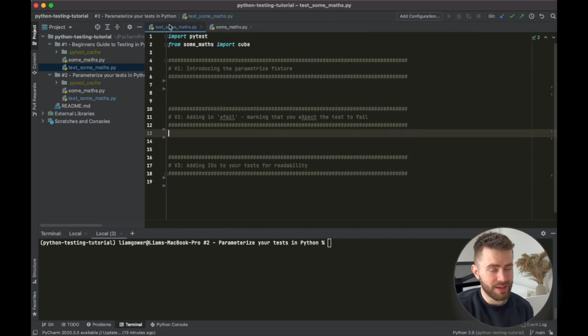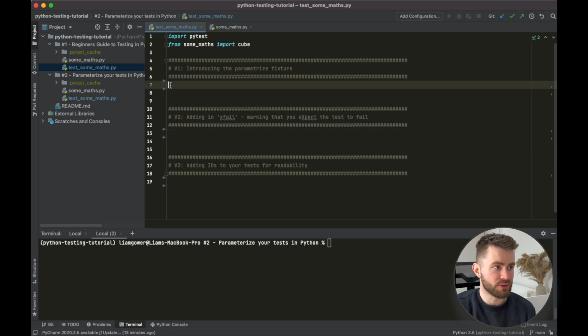But there's limitations to that approach because, as you can see, you're only testing one use case, when the number is 2. And so the question becomes, what happens if you give it a negative number? Or what happens if you give it the number 0? What happens if you give it a really large number? There's a variety of cases that you want to test and put your function through to make sure it's working as expected. And so the previous example is limited in that way.